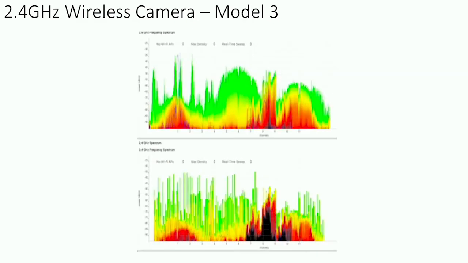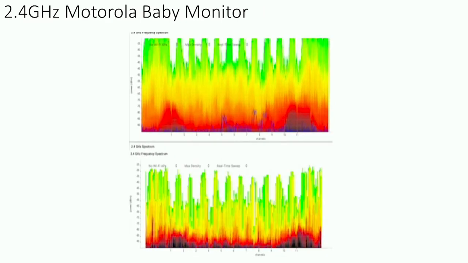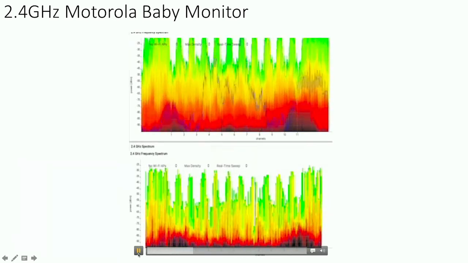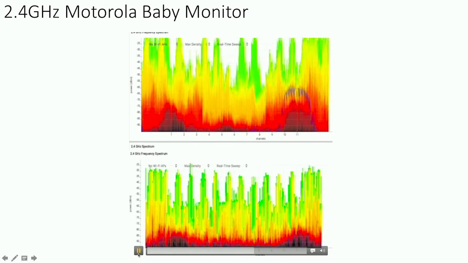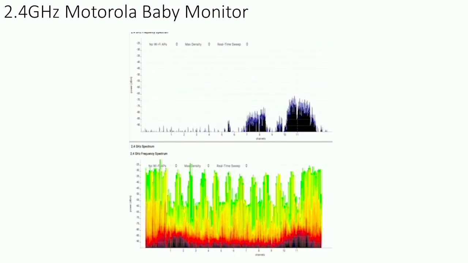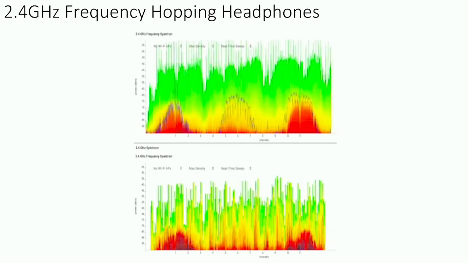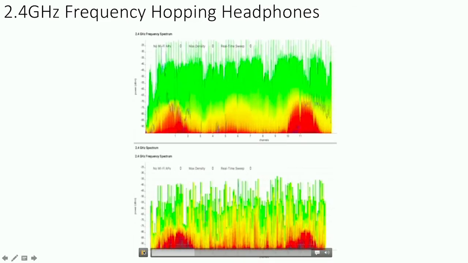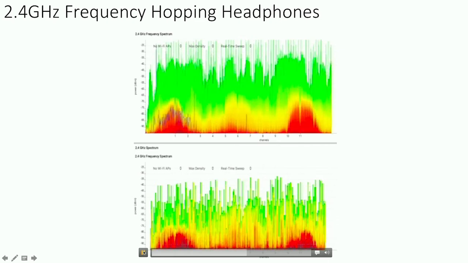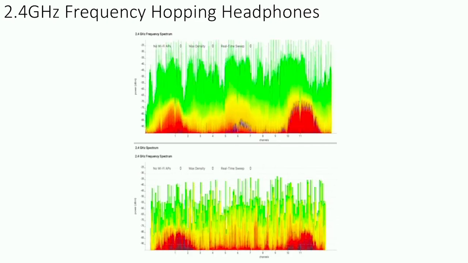Let's try a different one here. There's a couple cameras. Here's a baby monitor. You can see things on the top that are kind of missed on the bottom. The sweep time on the bottom is much slower. These look really good when they're big. Here's another one. This is some headphones. Note the little teeny things that we're seeing that are popping up there very fast down here. We're getting the information, just not in the same real-time analysis.